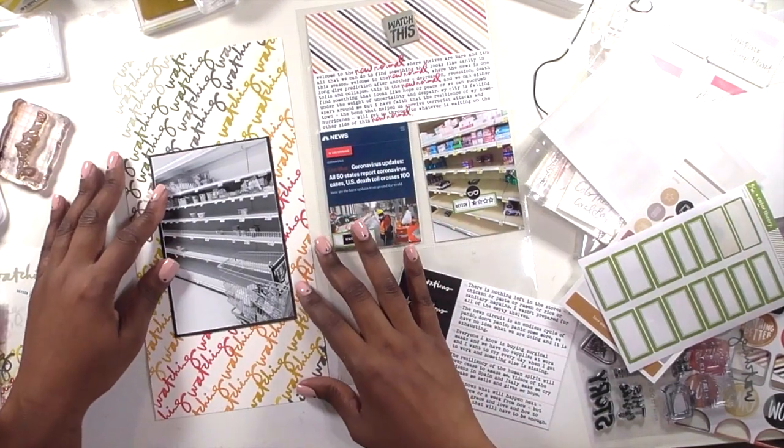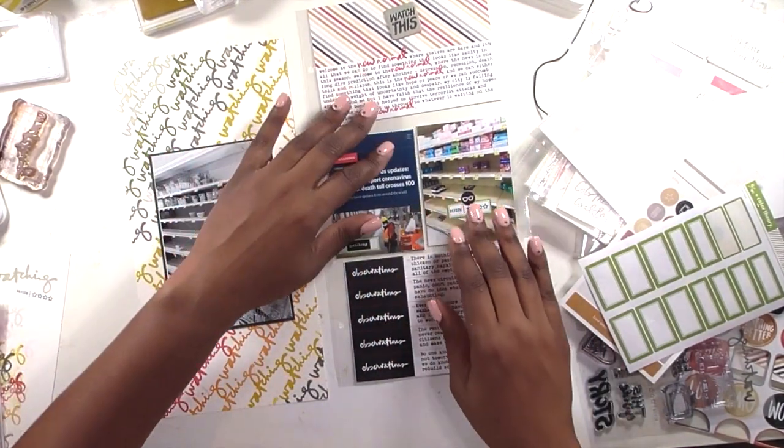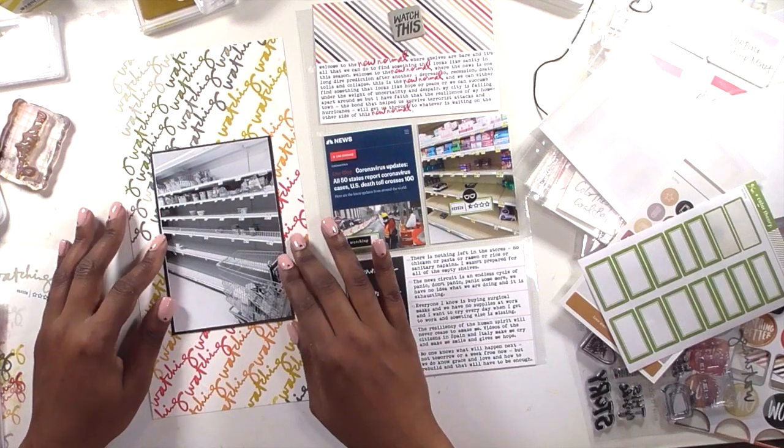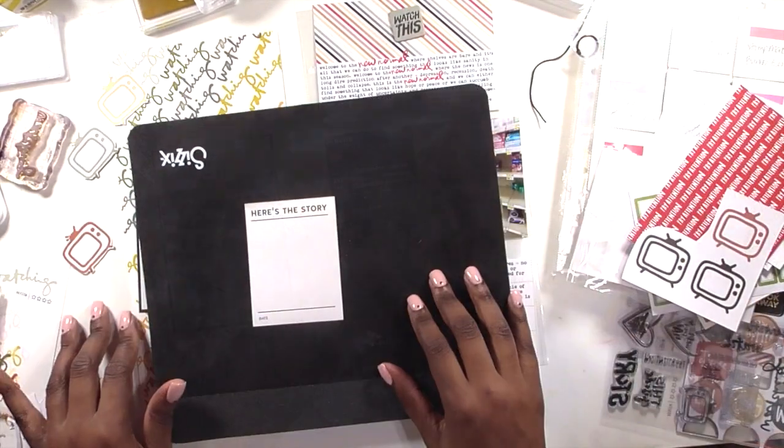Okay, so I just chose to mat my photo on some black cardstock just so it pops off of my stamped background a little bit. And now I just have to figure out what I want to do with this side.